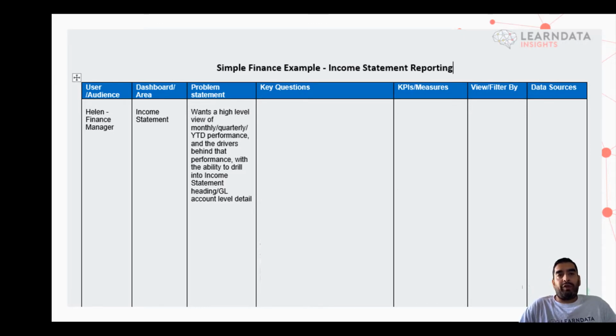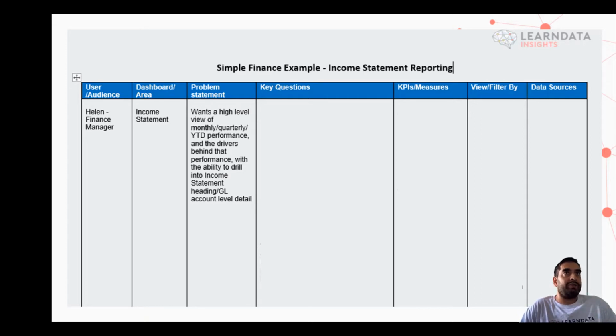And then we want to think about the questions that she would have, and obviously we have a conversation with Helen. We find out these questions. We tease out these questions from those conversations. And what's really important when trying to identify these questions is to understand the context behind the data. So it's not about just putting numbers on a report, but actually being able to show sufficient context so that Helen can look at this report and know whether the numbers are good or bad. Is the financial performance favourable or unfavourable? And to do that, we need to ask the right kind of questions.